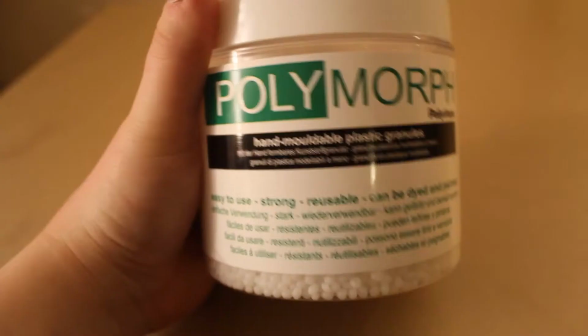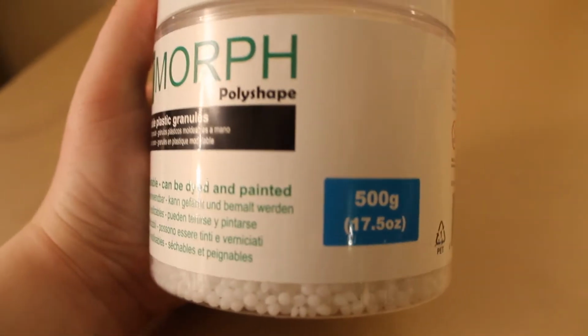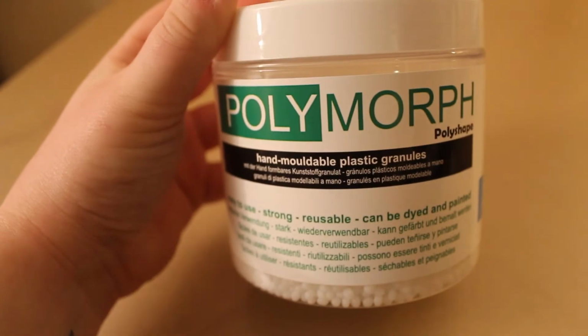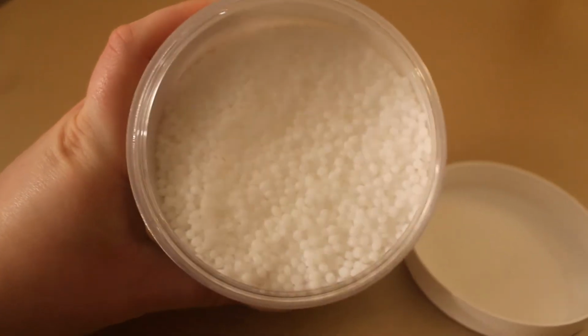Hi, my name is Evie from EviePZFX, and today I'm going to be showing you how I create my fake polymorph teeth. Polymorph is a non-toxic mouldable plastic that can be used for a variety of reasons such as sculpting and moulding. I've ordered a 500g tub from Amazon, which I will link down below.